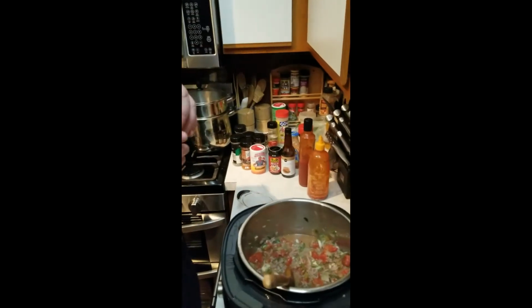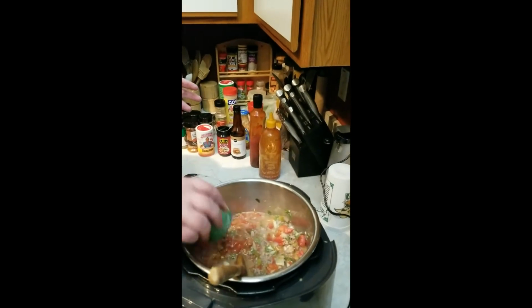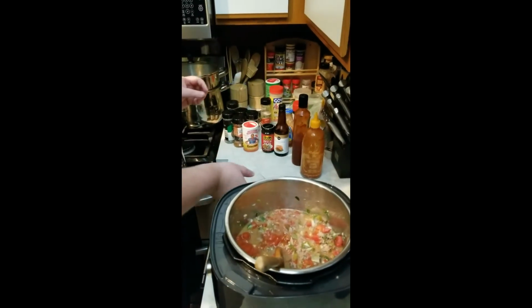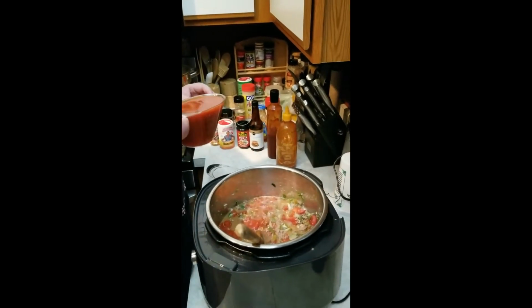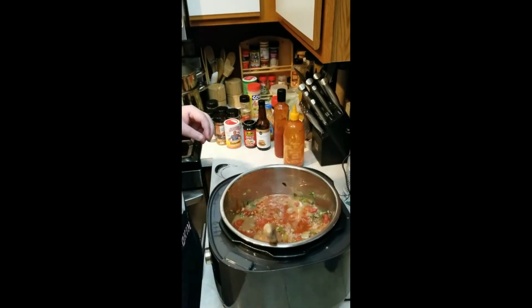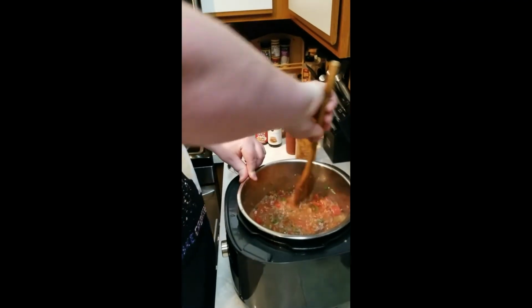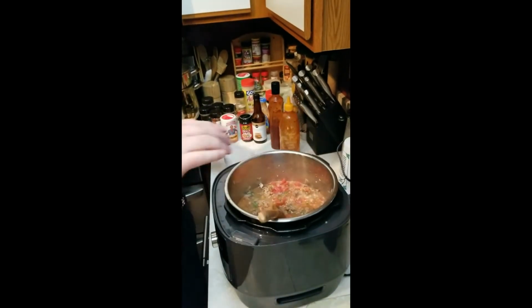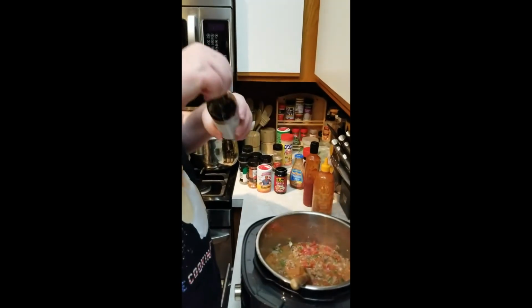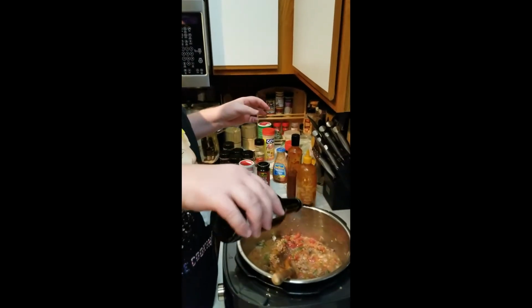And then I'm putting in just tomato sauce. It's about 8 ounces of tomato sauce. That's going in there. Just plain Jane tomato sauce. And then I'm also going to put in my taco sauce. There's my taco sauce. It's going in there. There we go. See, like I said, once you get to this point, you're just basically dumping stuff in. It's real simple. Then I'm going to put me some Worcestershire sauce in there. I guess like a little teaspoon taste.